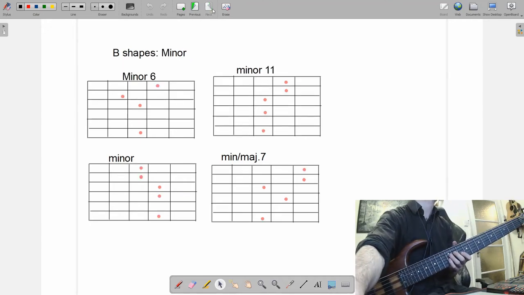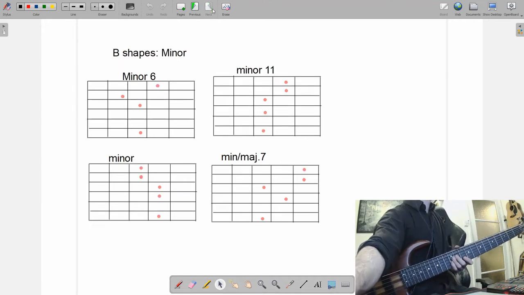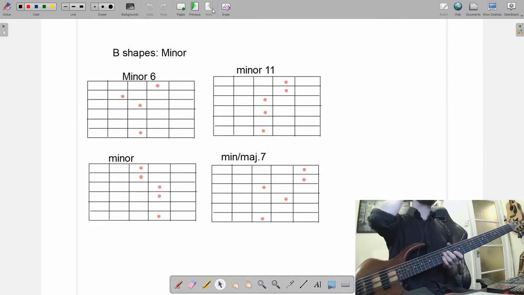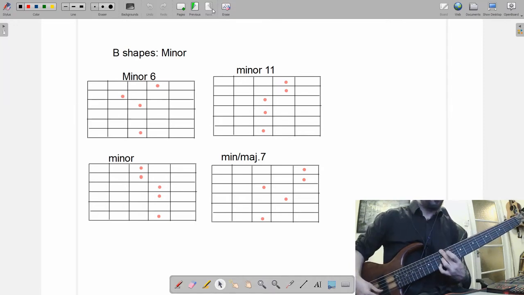Noodling through a few chords, as you've probably seen some of already. Next is the B minor shapes. So we've got root, minor 3rd, it's like a minor 6th chord. So we're taking this D major 7, stacking a B at the bottom.